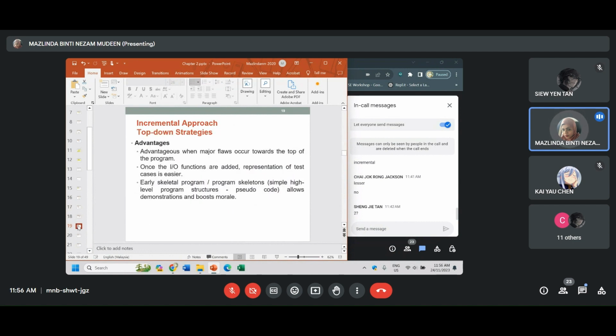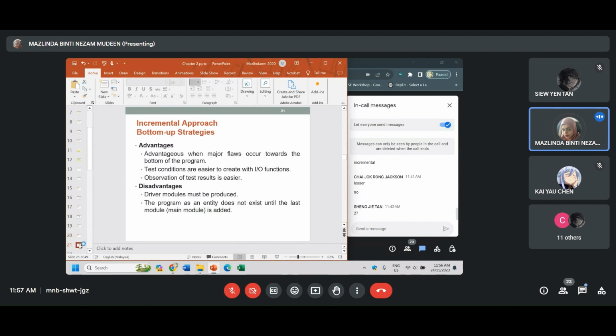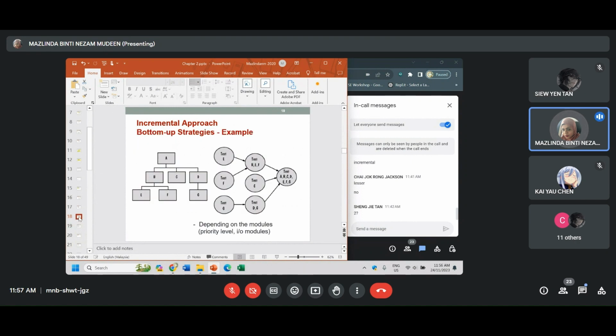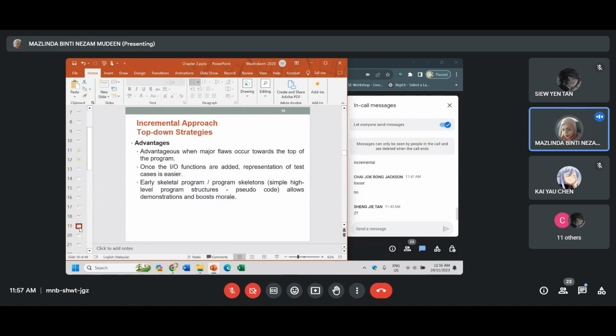So these will be the advantages for each of the strategies. We have advantages and disadvantages for each of them. Overall, we choose which strategy to use based on the completion of the code. When I have completed my main module, I can start from the top.